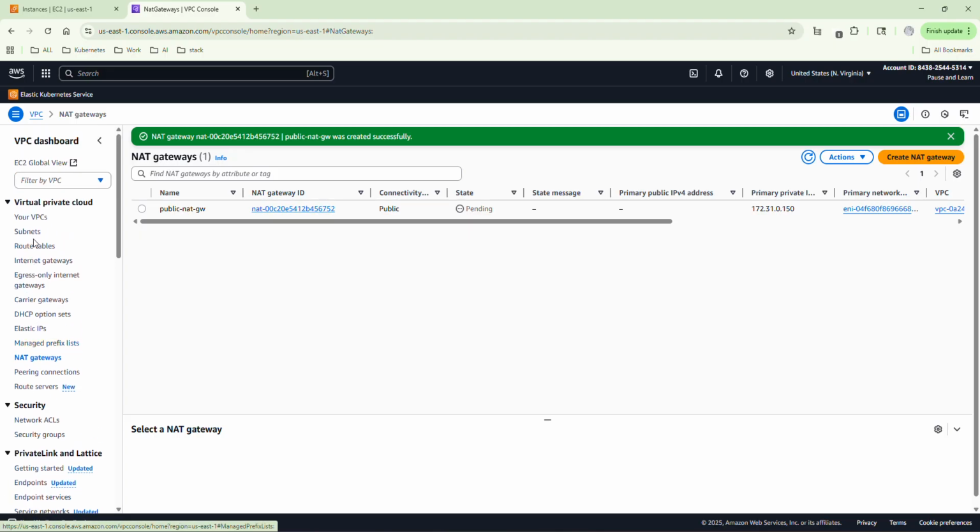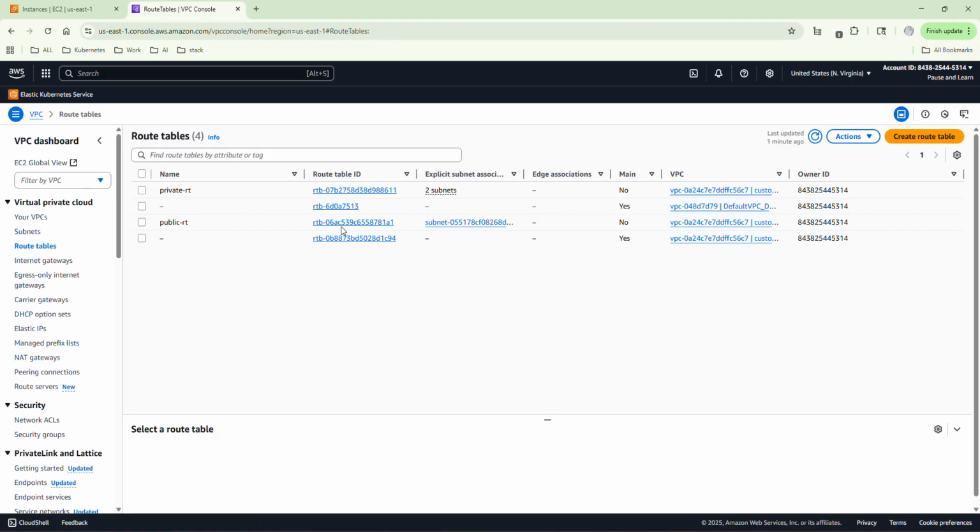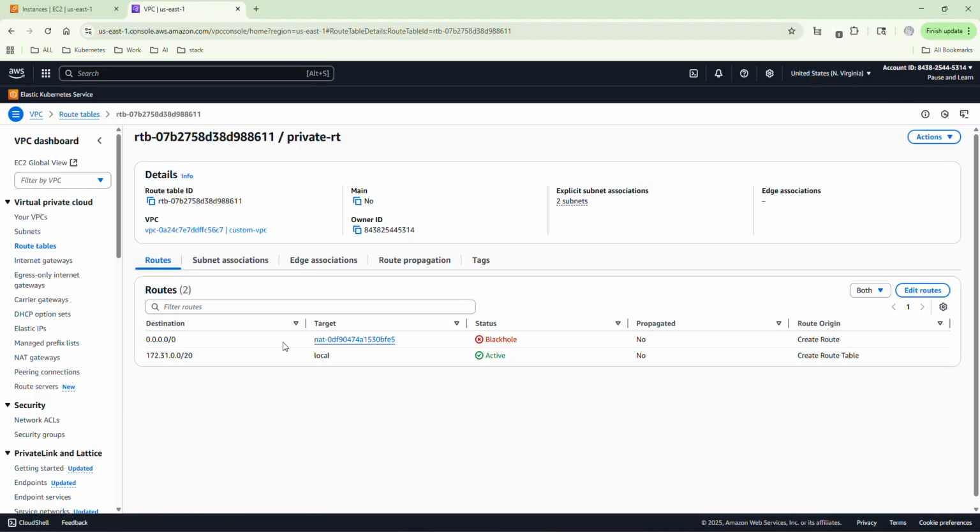So what we need to do is to go back to our route table. You should see your own private route table, which has two private subnets associated to it, okay? Now click on the route table ID. Now, under destination, the route that is open to the internet is on a black hole status. So what this means is that the last NAT gateway you created got deleted, okay? That's why you're having this error.